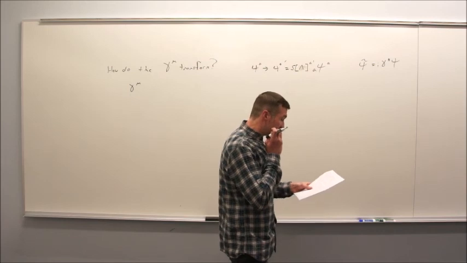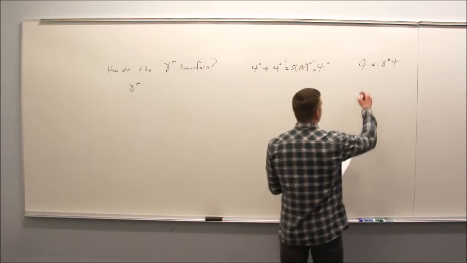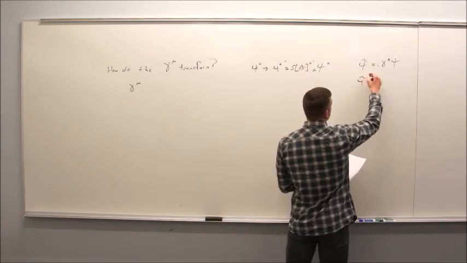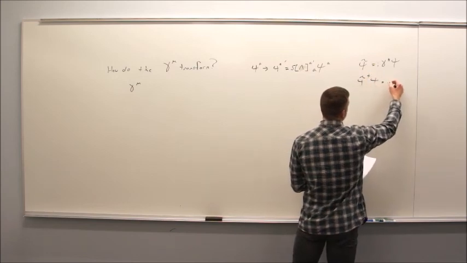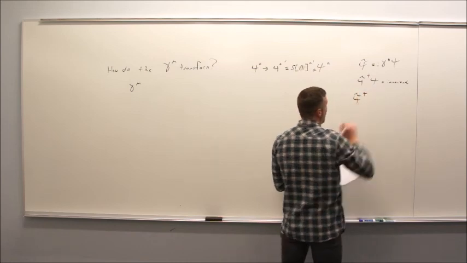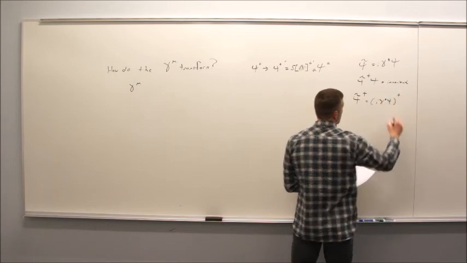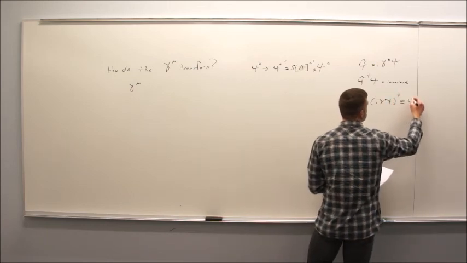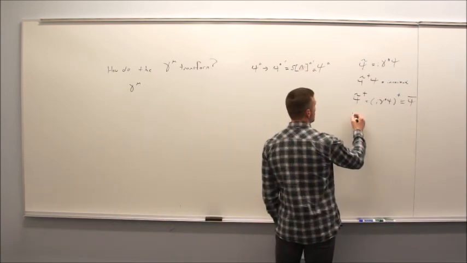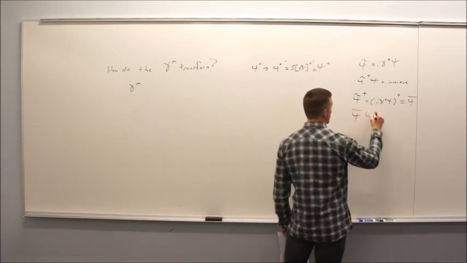So what we're going to do is introduce a piece of notation which is the norm in the literature. We know that we normally take psi twiddle and we dagger it, and then psi twiddle dagger psi is what is invariant. So we're going to take psi twiddle dagger, which is of course just i gamma 0 psi dagger, and we're going to give that a new name. We're going to call it psi bar. So going forward, if I want to write an invariant out of spinors, I'll just write it as psi bar psi.